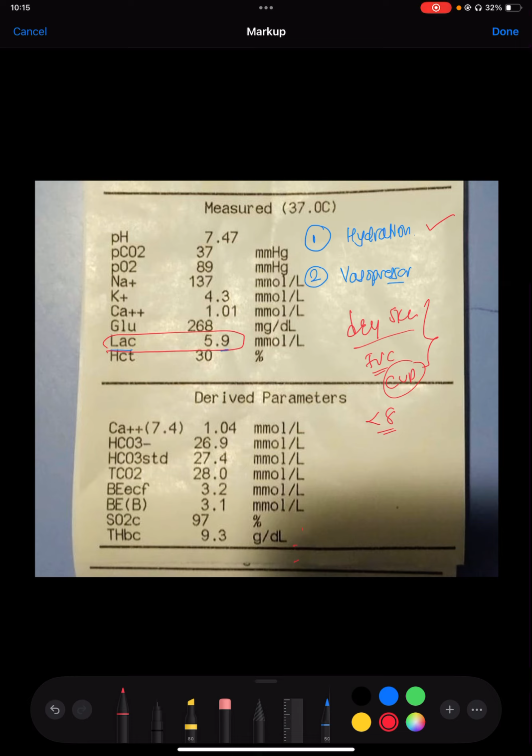For vasopressor support, the more the vasopressor support, the higher the lactates will be, because vasopressors cause significant vasoconstriction of peripheral arteries, especially of the muscles, the gut and the skin, and that definitely increases the lactate to a higher level. And the third thing, if the patient is in very bad shock, that can be hypovolemic shock, septic shock, or cardiogenic shock. Any reason where the patient is in severe shock will definitely lead to higher and higher lactates. So this is all for now, and thanks a lot for watching.